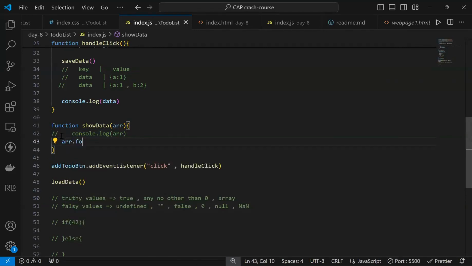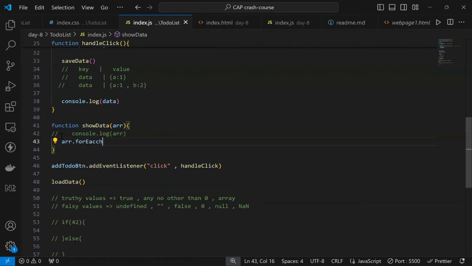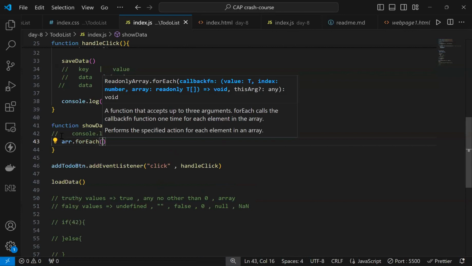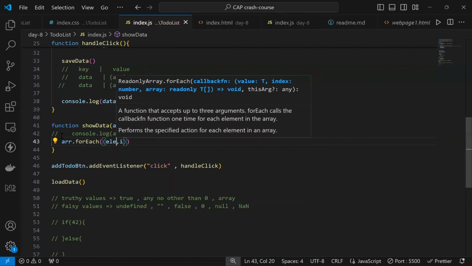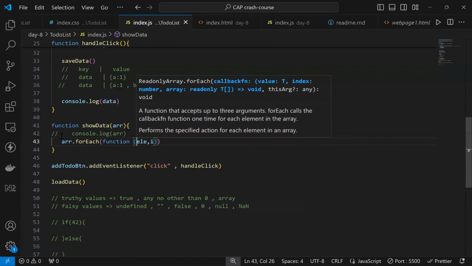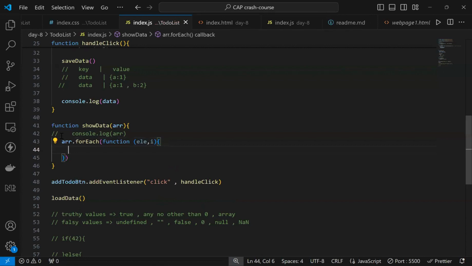Let's use array.forEach, and in this forEach we are going to have element and index. And okay, we're using an ES5 function here. Now these elements will be individual to-dos, single objects, everyone. I hope you remember these things now. So what do we want?